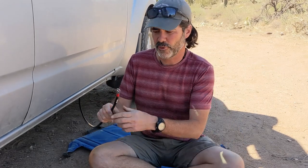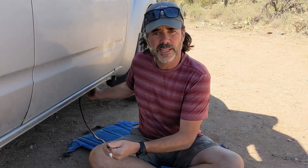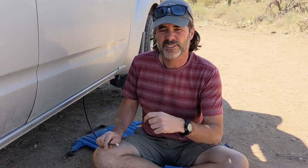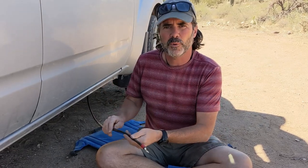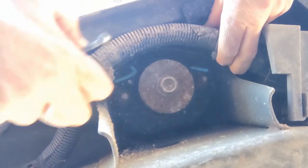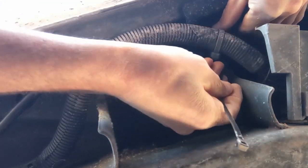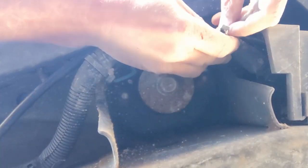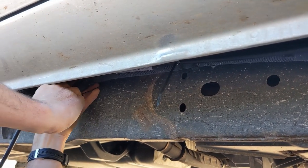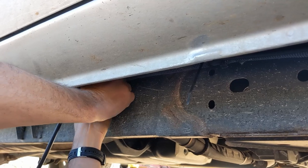So I fished our 4-gauge cable down through the engine compartment to be sure to avoid any exhaust components or anything else that might be a turning, a moving component. You want to keep that well away from any of those parts. And along the chassis here, I discovered an electrical conduit that's got all the electrical going back to the back of the vehicle. And that's a perfect place to run this cable alongside and to zip tie it along as you go.